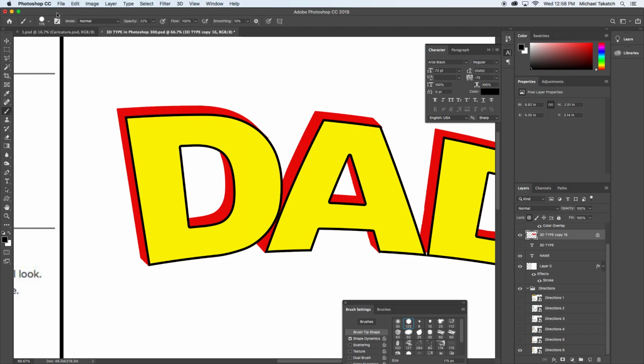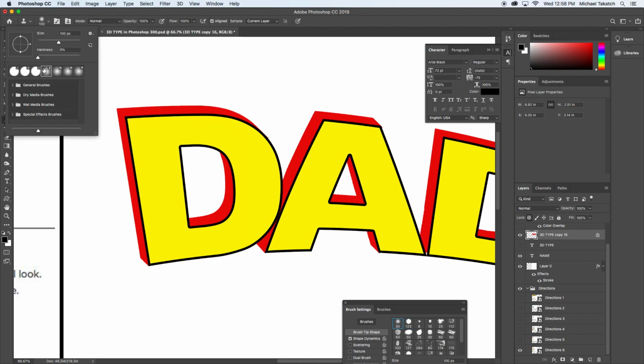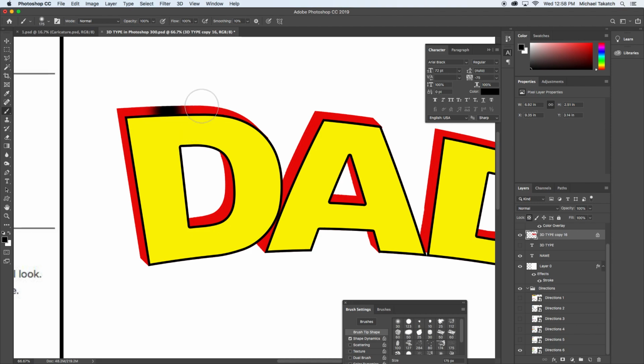So this is a little harder. So click that. Oh, that's what that's doing. There we go. And change the opacity down to about 10%. So now you can see that you can put a little tone in there. And again, if you just click with the brush that large, you can get that size. If the brush is smaller, just click and hold the Shift key to create the straight line that brings this apart. And that's going to give you a little bit of a shadow that you can work from.